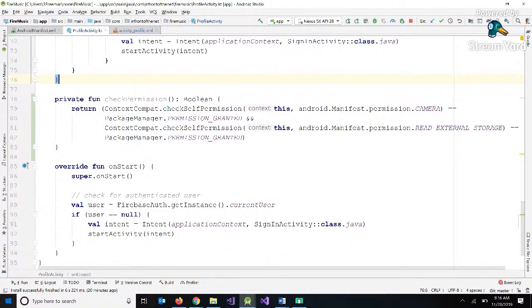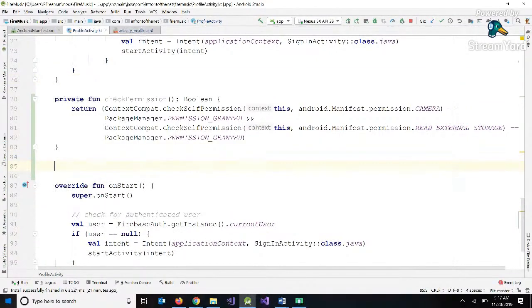So this is going to return true if both conditions are true. It'll return false if one or both permissions are not enabled. If you want, we could write more code and check these one at a time, set two Boolean values, and then evaluate if they're both true. This is just kind of shorthand for doing it. So we could say, if the camera permission is PERMISSION_GRANTED, camera equals true. If read external storage permission is granted, then storage equals true. And if both are true, return true, otherwise return false. So there's our check.